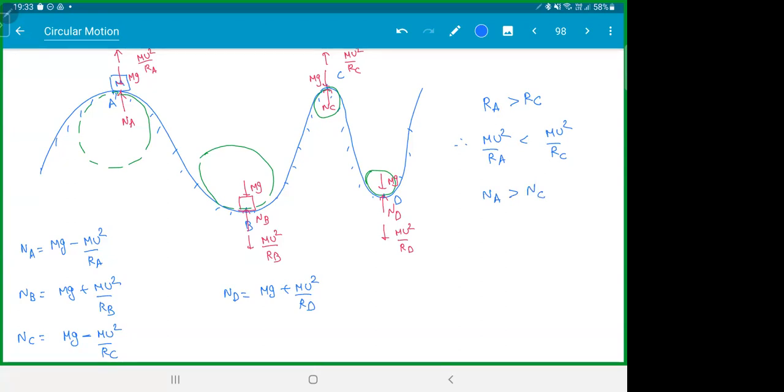Getting this? Similarly, between B and D, D is smaller, therefore that radius is bigger. So out of all, the biggest is Nd. Then comes Nb. Then comes Na. And then Nc. I asked you ascending order, CABD. I wrote descending order. Check this out. Yeah, CABD is the answer. DBAC is the descending one. Okay, anything is fine. Please check this.